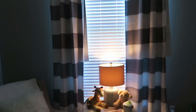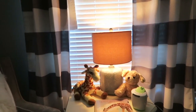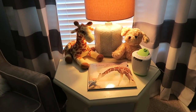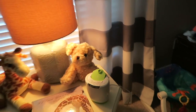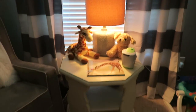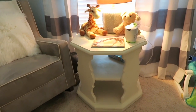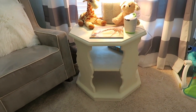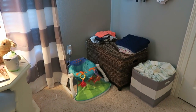Over here on this wall are the curtains - those came from Kirkland's, just some gray and white striped. I have the same lamp over here from TJ Maxx, and then his little stuffed animals and a book. This is a little sound machine projector for the ceiling that came from Target. This table was an old table that was left here at the house when we bought it - I refinished it and painted it with chalk paint and I thought it turned out really really good.